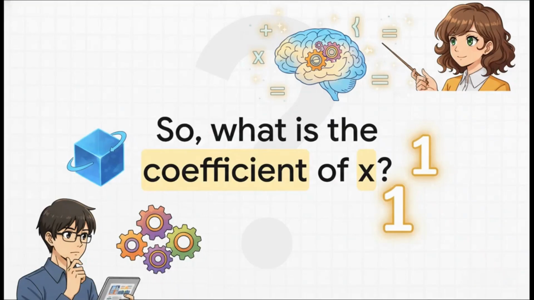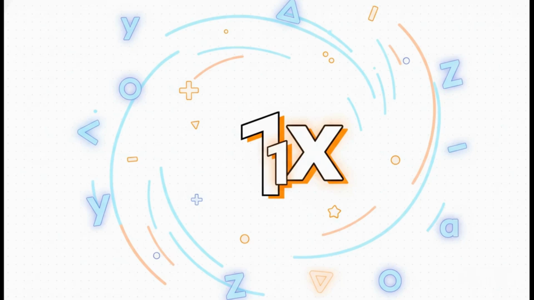That's it. All right, pop quiz. If you just see the letter x all by itself, what's its coefficient? I mean, there's no number in front of it, is there? It's 1. There's an invisible 1 that's always in front of any variable just standing on its own. It's one of those little rules in math that's super easy to forget, but once you know it, you'll see it everywhere. You don't just have x, you have 1x.